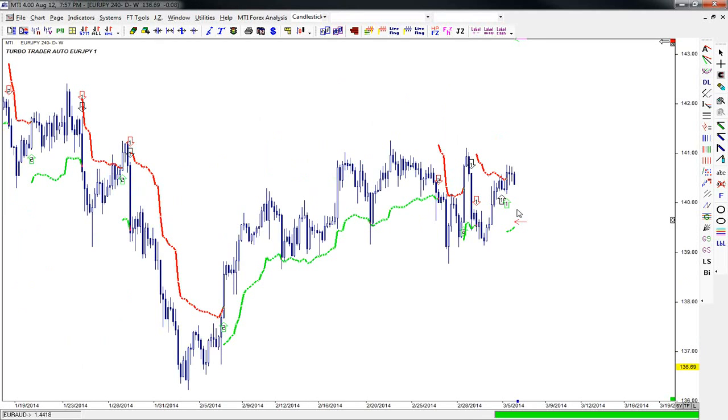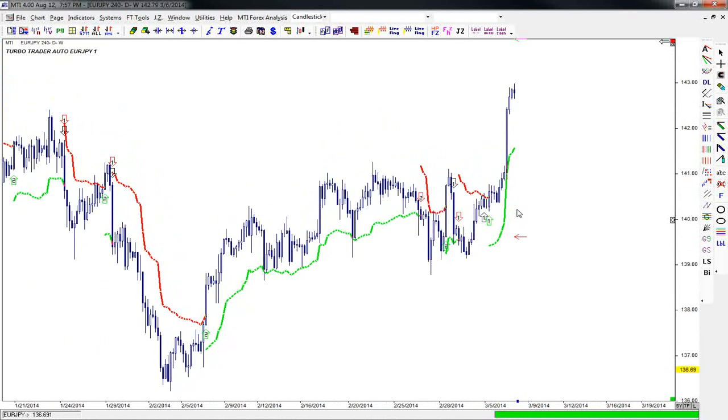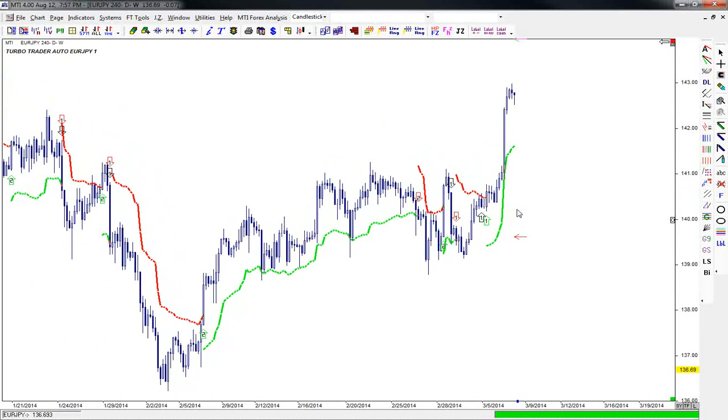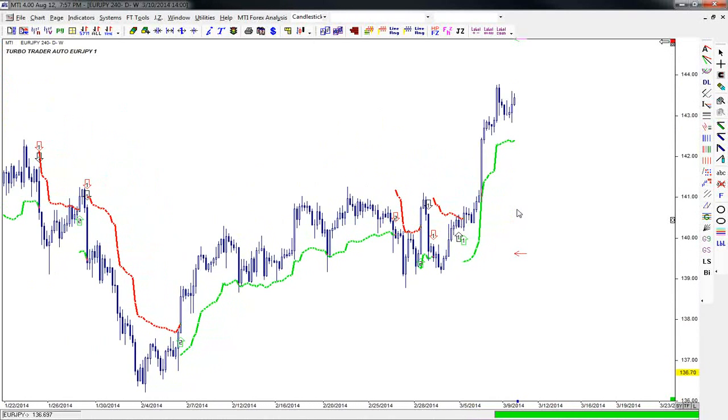If you can all please be so kind as to let me know, type in the word "now" when it's time to get out. When it's time to take our profits and reverse our position, go ahead and just type in the word "now." Let me know, okay? So take a look there. How many of y'all would have liked the ability to just have that system predict that it's going to skyrocket upwards? How many of you see that?